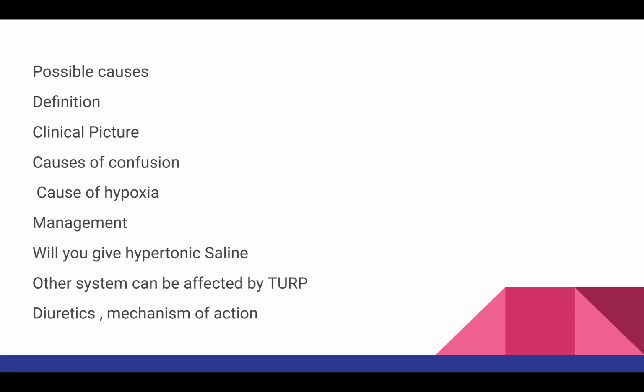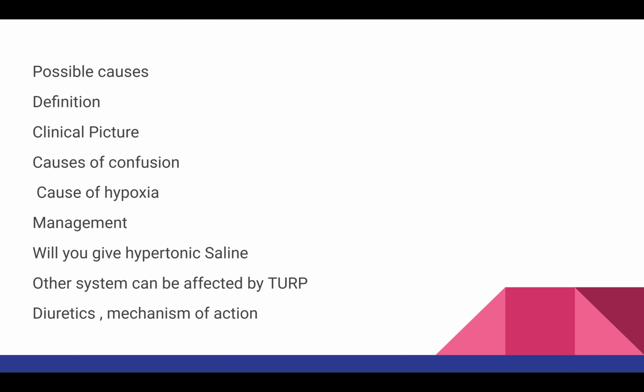Okay, so what will be your management for this TURP syndrome? I will manage the patient according to the CRIS protocol and the A to E approach. I will first check the airway using the look, feel, and listen method. Whether the airway is patent or not, I will ensure the patient is administered oxygen.